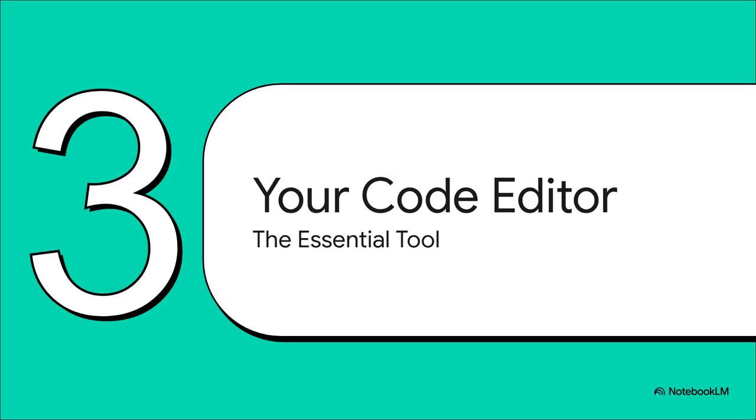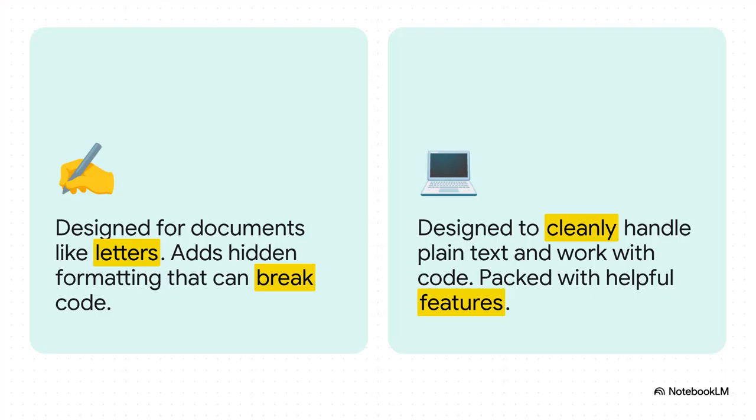Okay, workshop's organized. Now for the single most important tool in your entire toolkit, your code editor. This is where the magic happens, and believe me, it is so much more than just a place to type. People ask me all the time, hey, can I just write my code in Microsoft Word? The answer is a big, emphatic no. And here's why. Word processors are designed to make pretty documents. They secretly add a bunch of invisible formatting and styling code in the background that will completely break your website code. A code editor, on the other hand, deals only in pure, clean, plain text. Plus, it's loaded with features specifically designed to help you write code faster and better.